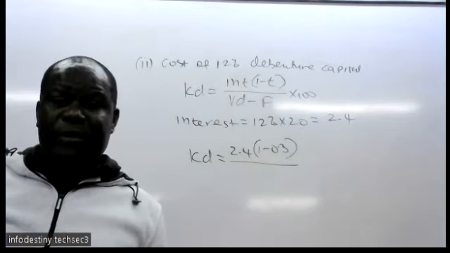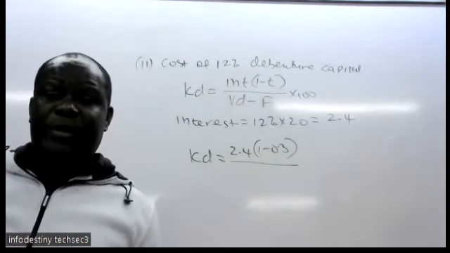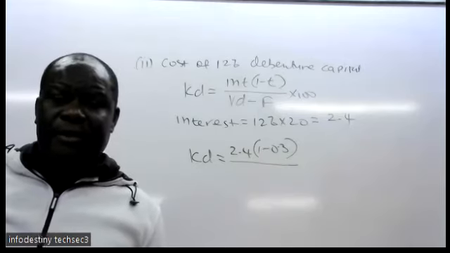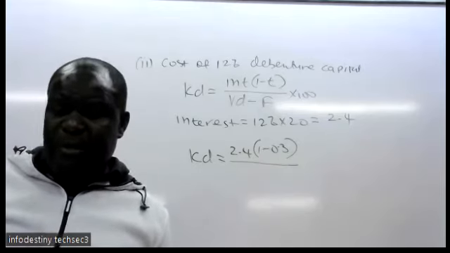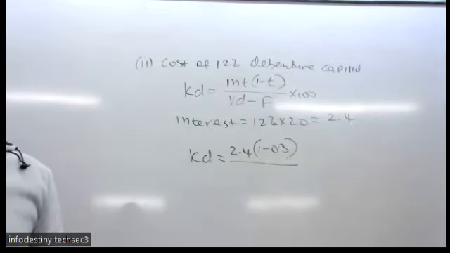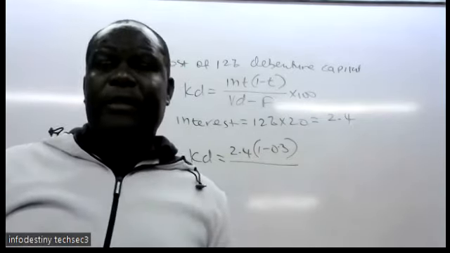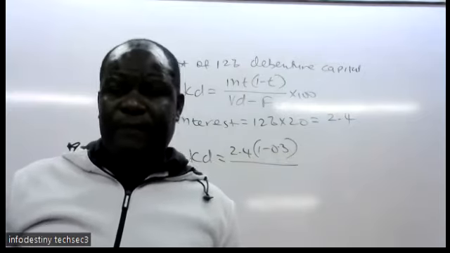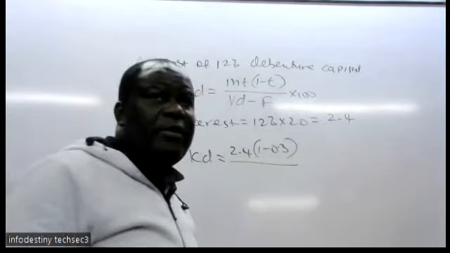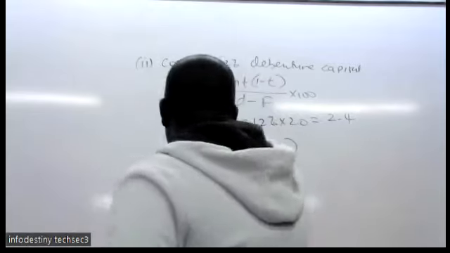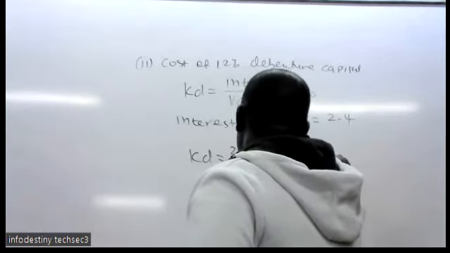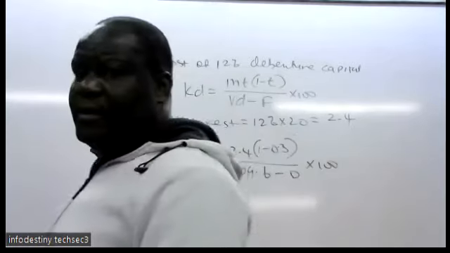Online, I hope you have understood that point. It should be ex interest. So to get the ex interest, take the 112 and subtract the interest of 2.4. Is it clear, those who are online? Yeah, so we should be able to use 109.6. Then express it as a percentage.